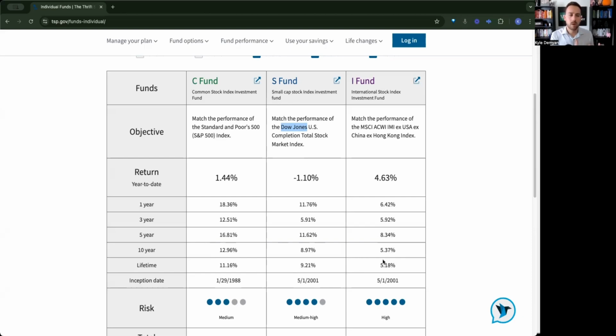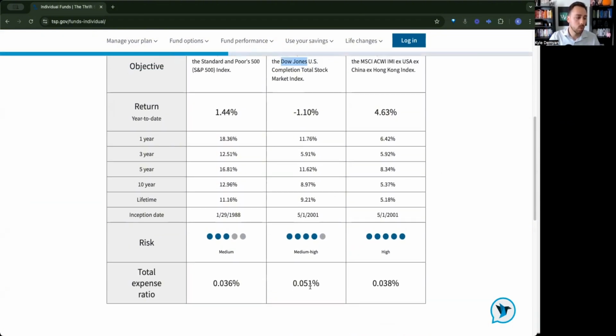It's a great vehicle and a great fund if you want some diversification from a fund that's not involved in the U.S. economy. And you can see down here, they do rate the risk of the different funds. The C fund kind of being right in the middle of medium risk. And that's because probably it's based on the top 500 largest companies inside of the United States economy, right? The S fund has a little bit higher risk. And of course, the I fund, because it's international, it will have the highest risk of the total options.